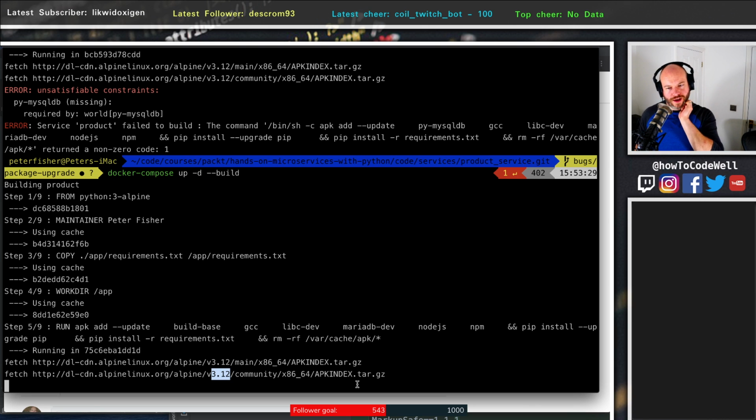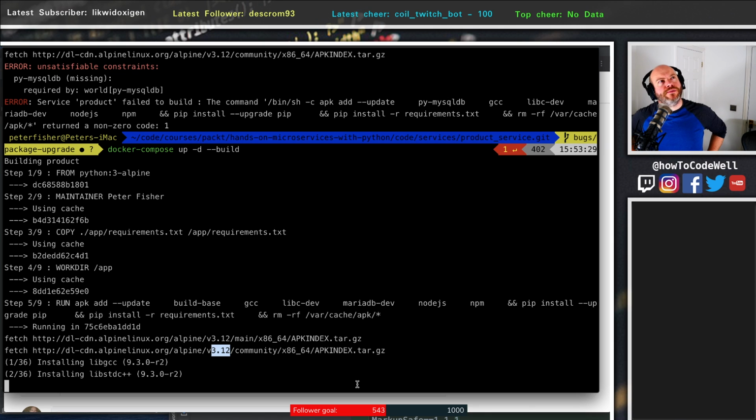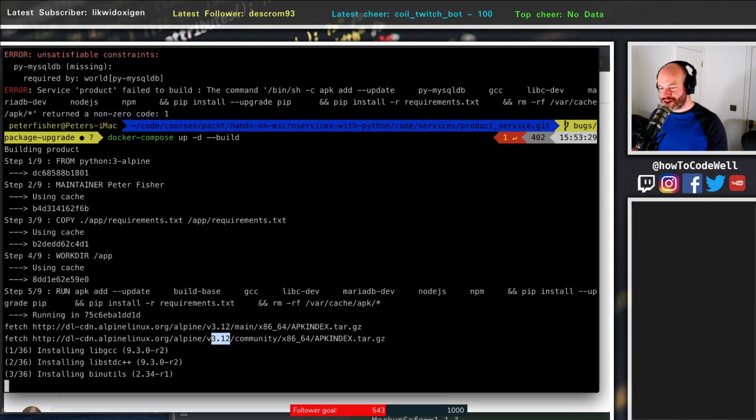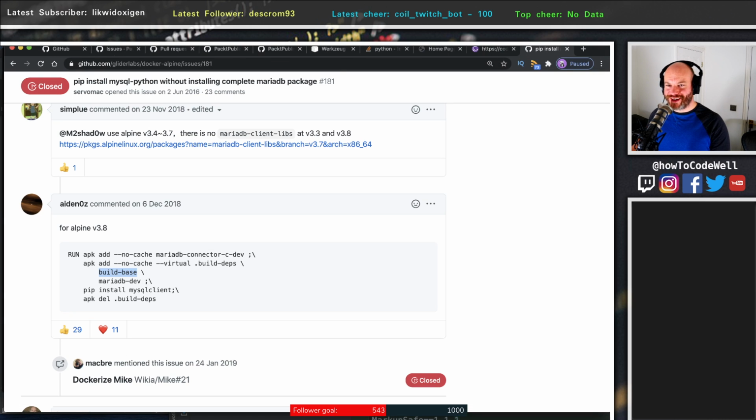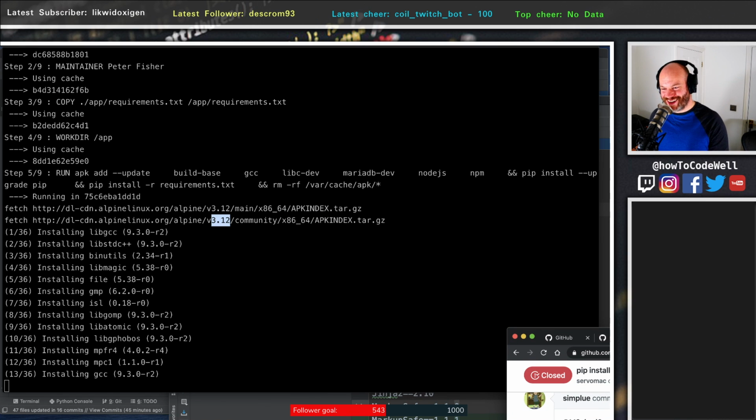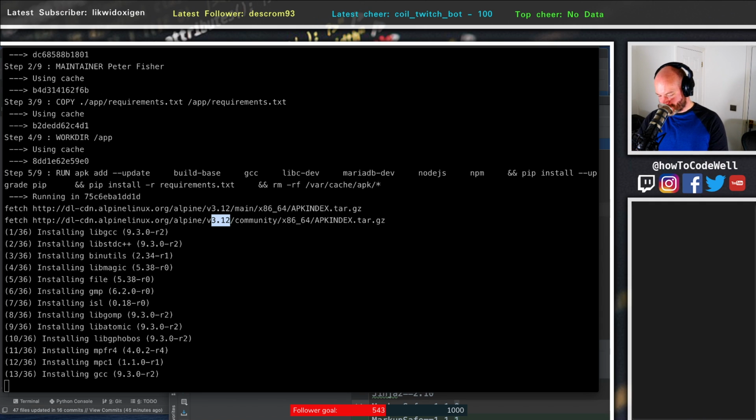I don't have... have I pushed these images up? No, I don't think I have pushed these images up to... Oh no. Have I pushed these images up to Docker Hub? I can't remember. Gosh, let me just double check. I don't think I have, because I don't think this was a requirement for the course, since I didn't see anything in the README for it, but let me just double check. I hope I haven't, because that would mean I would have to do a version bump on those, which would make my day even longer.